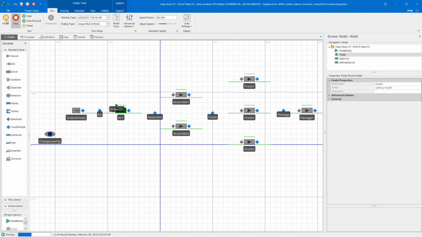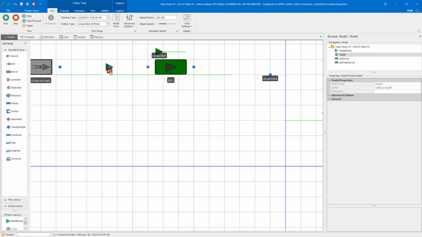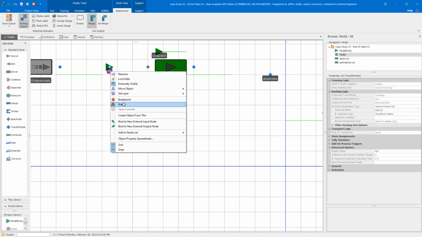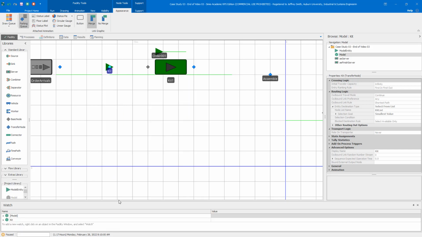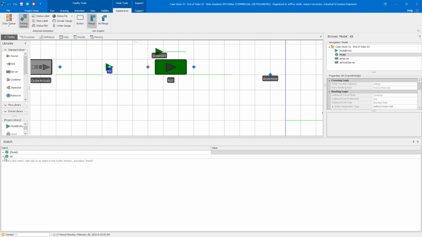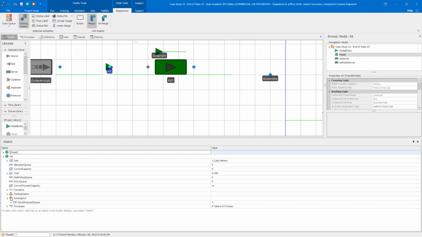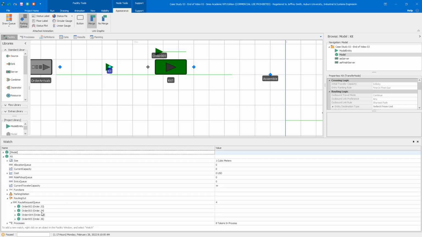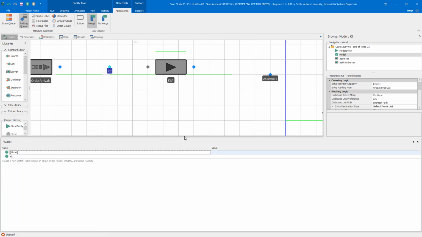And if I pause the model and zoom in, let's just have a quick look at kit here. So just open the watch and zoom that up and go to kit, and what we want to look at is the routing out queue, and there it is. So here's order 2, order 3, order 4, and order 5, all blocked here because order 1 doesn't have its required materials, but it's already moved into the kit station. So we want to prevent that from happening. What we want is that decision to be made right here and not let the entity block the station.